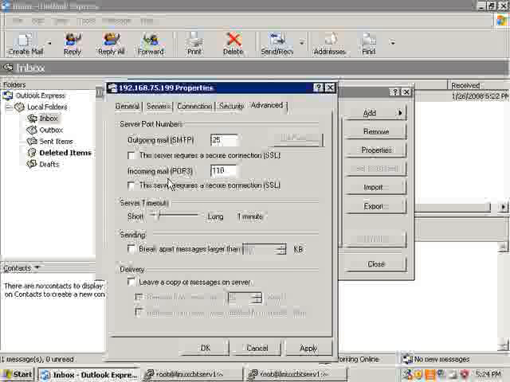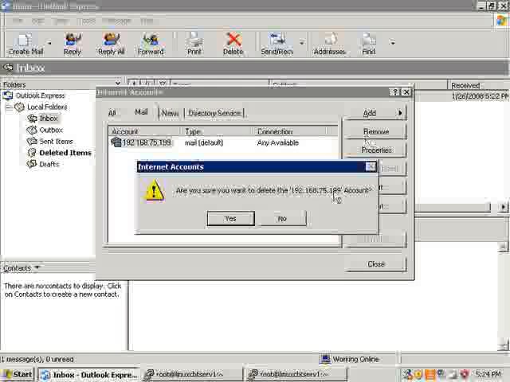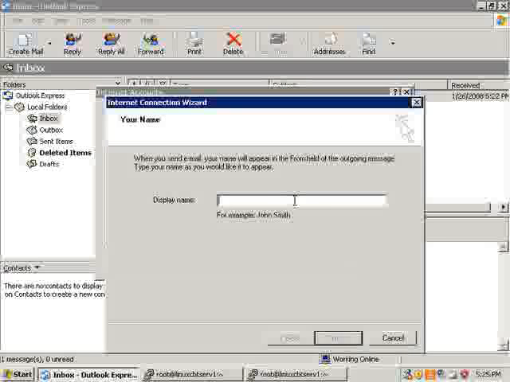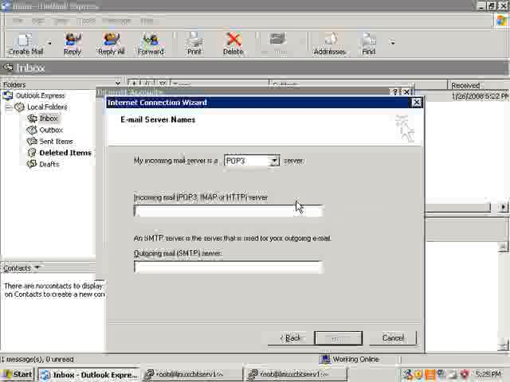Now, insofar as IMAP is concerned, you'd need to change the protocol in order to download messages using IMAP. We can do so by recreating the connection altogether. Let's go ahead and remove this profile. And we'll add a new profile, a mail profile we'll call it, same email address that's in memory, root at linuxcbt. This time let's call it simply internal. That's how we'll receive messages anyway, since Outlook Express has the ability to maintain multiple accounts.